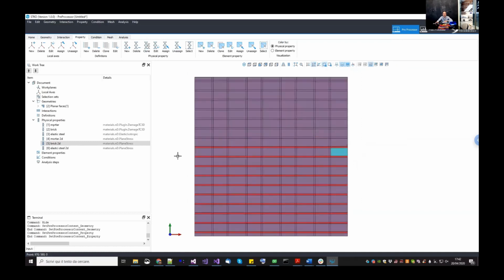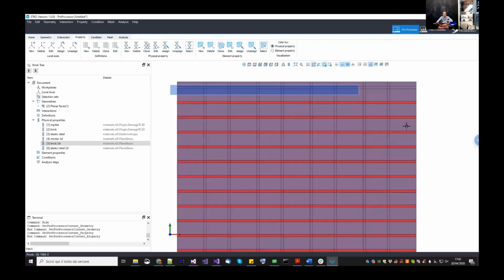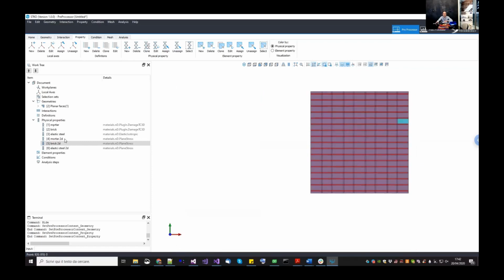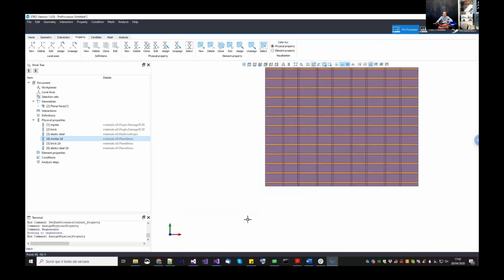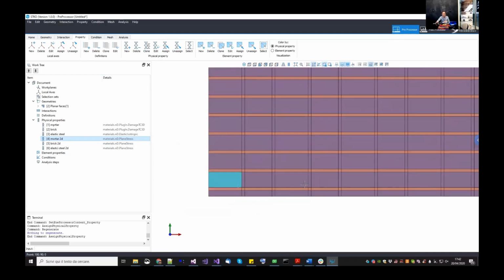Okay, so let me first select all of these layers for mortar. Okay, I drag and drop mortar here. Okay, and then I need to start from this one.